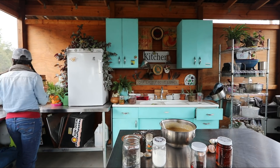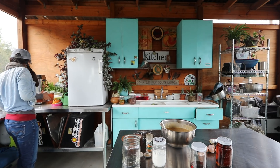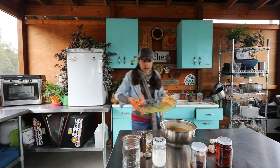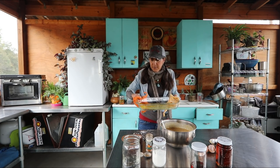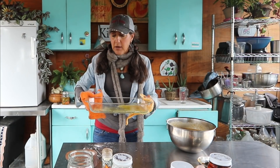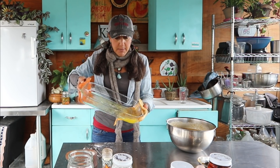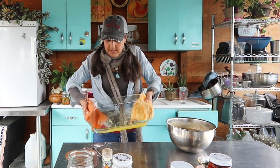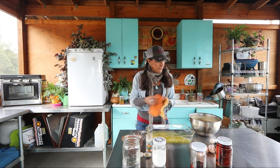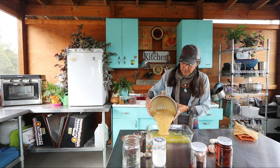I'm going to put it in a baking dish. I just love my Camp Chef oven — it works great in the outside kitchen. I put some of my homemade grass-fed butter in the pan, probably a couple tablespoons, because it tastes so good at the bottom of the oatmeal bake. It's a good fat. Then I'm going to pour the oatmeal bake into the pan.